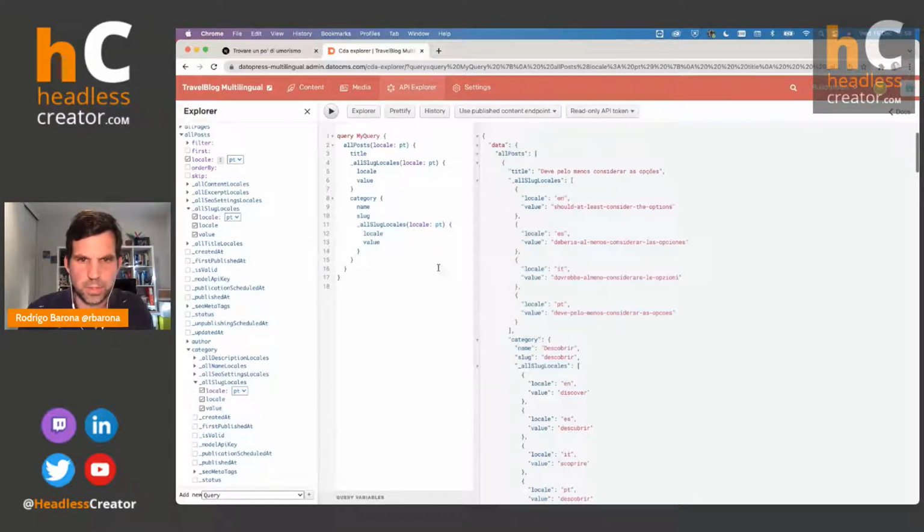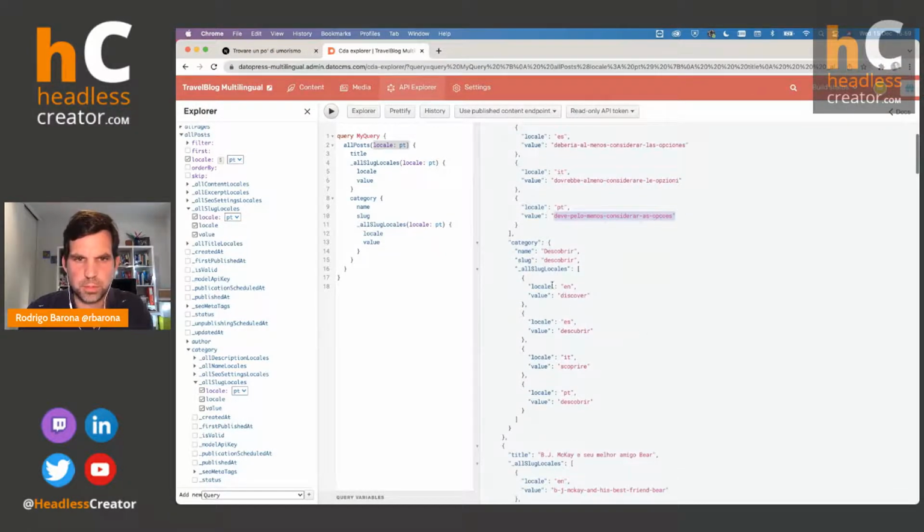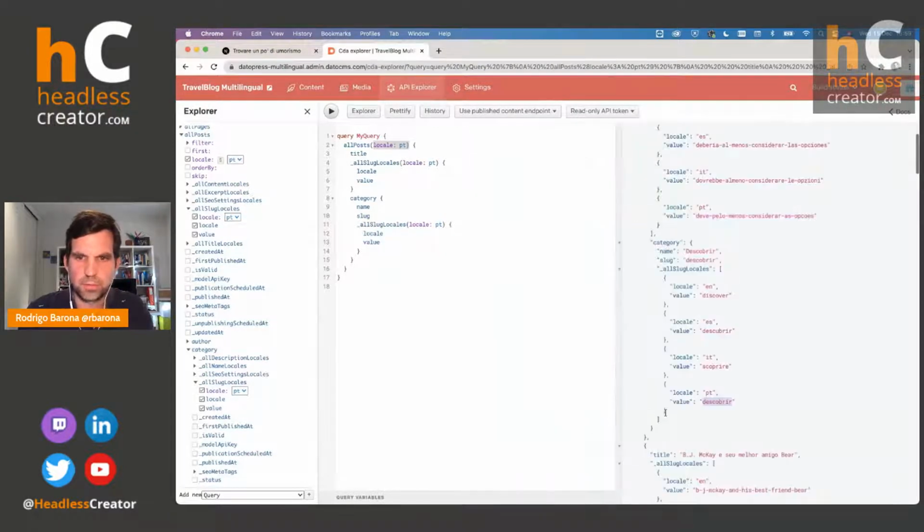And then basically we're saying, okay, with all the options you have, pick only the locale that is Portuguese, that is the same on the post. And for that little trick, we are choosing a specific Slack for the post and a specific Slack for the category, and it matches. Make sense?